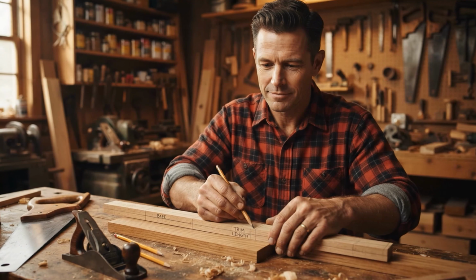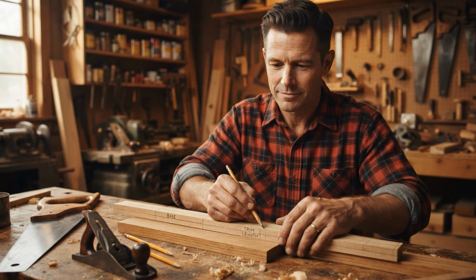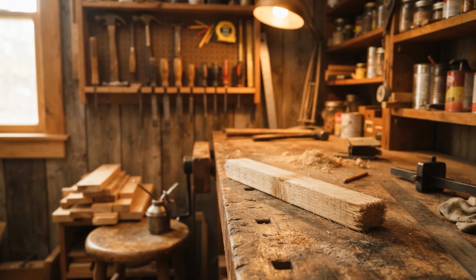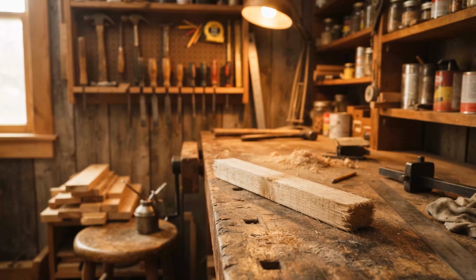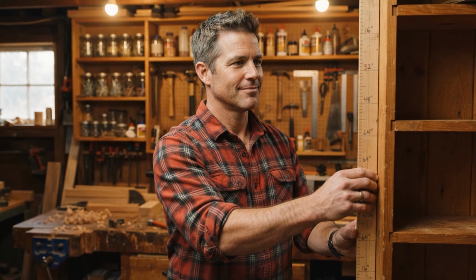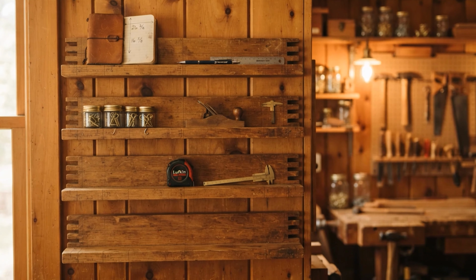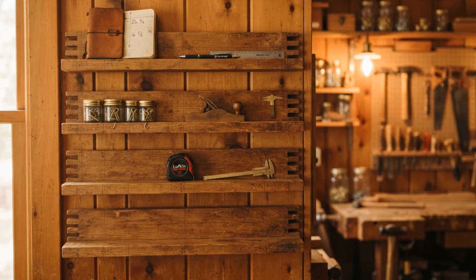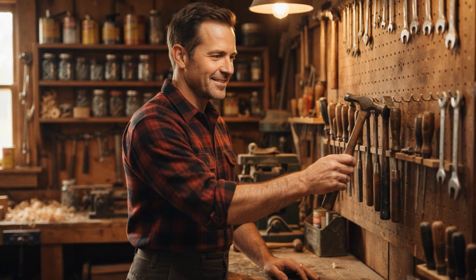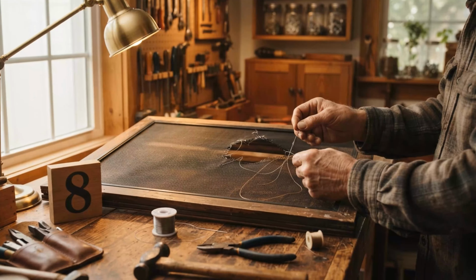It reduced mistakes by turning measurement into a physical memory. Instead of measuring the same distance 15 times and risking 15 small errors, the father made one careful mark and repeated it. A story stick was not fancy. It might get tossed into the corner after the job. But for the length of that repair, it was better than confidence. It was consistency. Old homes are full of things that look simple because someone cared, made a mark, and followed it. The story stick reminds us that skill is often less about doing something dramatic and more about making fewer mistakes.